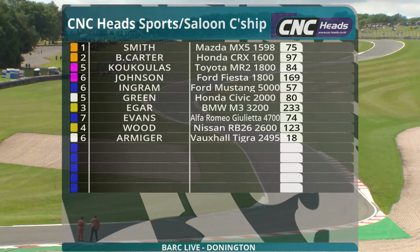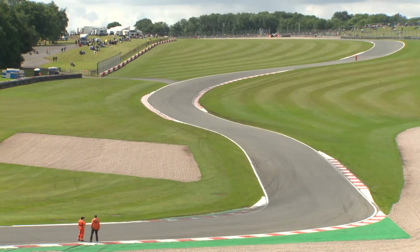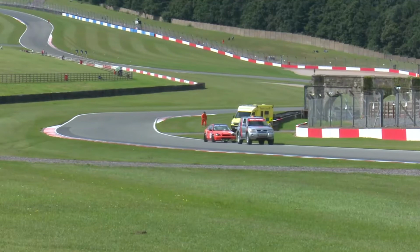The rest of the cars failed to start. We didn't have Simon Alloway, Darren Owen, Tim Foxlow, and we lost a couple of others in qualifying as well, of course. Brian Allen didn't come out in the Ford Fiesta as one of them. Hopefully we'll see a full complement of cars for race 2. Time to make repairs for some of them. There's David Green being towed away in his Honda.